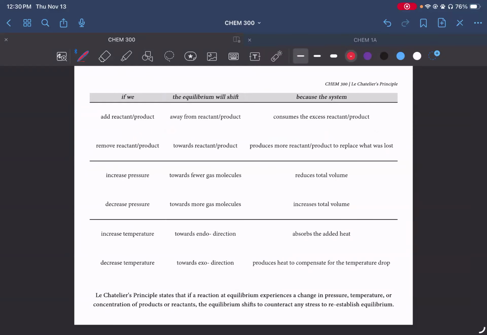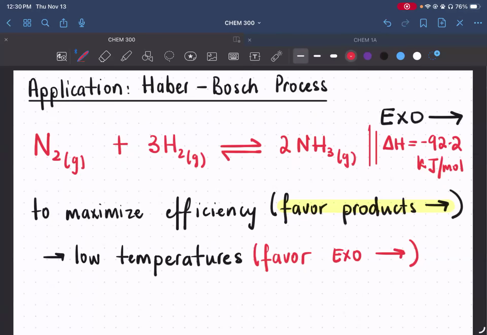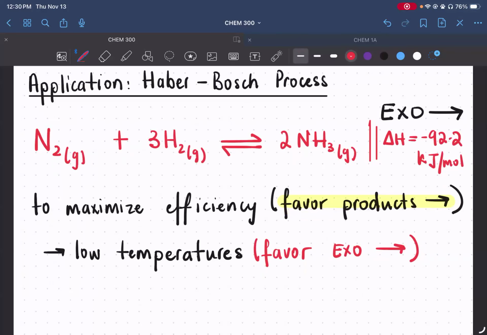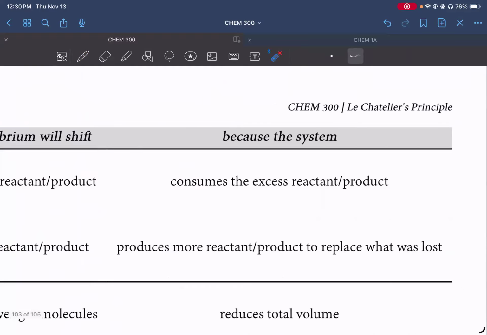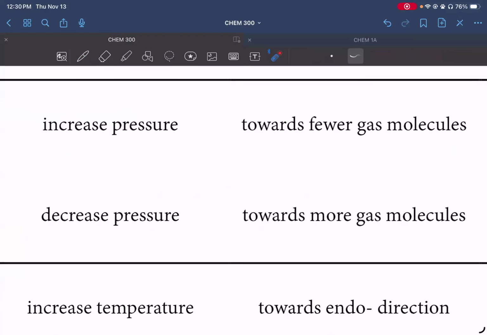You talk about Squid Games and tug of war to get the point across. And he stops you halfway through and says, but wait a second. There are gases in this reaction. N2, H2, NH3. They're all gases. I swear to God, there's something about Le Chatelier's that tells us we can favor the side with fewer or more gases. Okay, so now the question comes up, which side is fewer, which side is more?